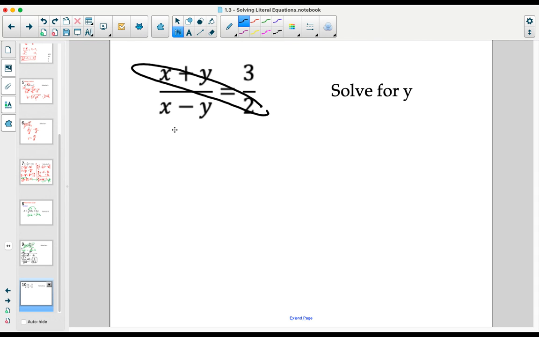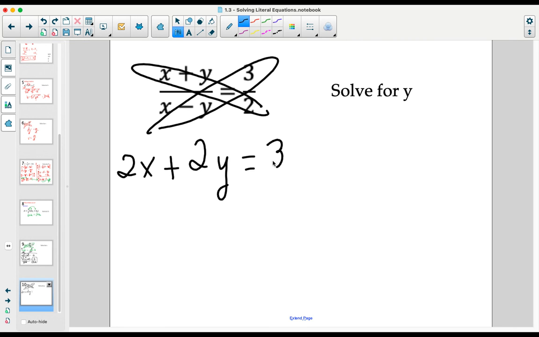Something similar will happen in this example where we are solving for y. We have a proportion again. It's not always going to happen that this happens in a proportion, but it is a convenient way to set up many of these examples, and you'll see a lot of them like this. 2x plus 2y equals 3x minus 3y. I jumped automatically to the distribution, the 2 times x plus y and the 3 times x minus y, because I knew that I was going to have to move some y's around. If I'm trying to solve for y, I know that I'm going to have to get them onto the same side, so I'm going to need to do that.